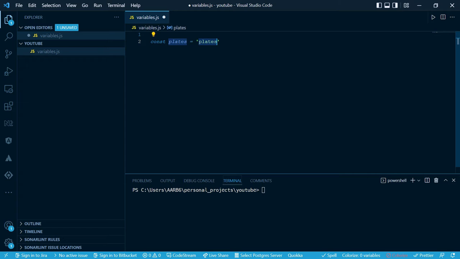And why is this useful? Well, we can think back to our analogy of when we're moving. When we're moving, we wouldn't name a box from the kitchen bedroom 1, would we? No, that wouldn't make sense, right? You would want to make sure that when you got to your new house or apartment or whatever, and whoever's moving them places these boxes inside, they know exactly where they're going to go. Kitchen stuff will go in the kitchen, bedroom stuff will go in the bedroom, garage stuff goes in the garage.